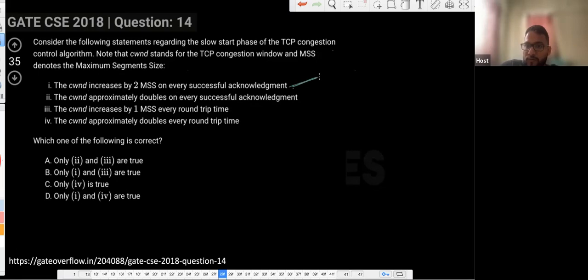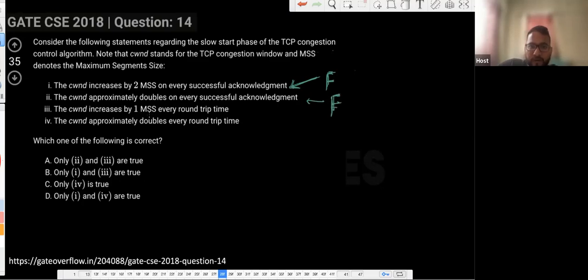Is this true? On every acknowledgement, are you increasing by 2? No, right? You're increasing by 1. So this is false. Congestion window approximately doubles on every successful acknowledgement. Are you doubling on every acknowledgement? No, right? This is also false. You're just incrementing by 1.